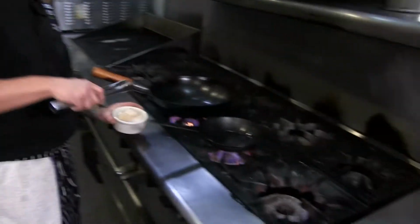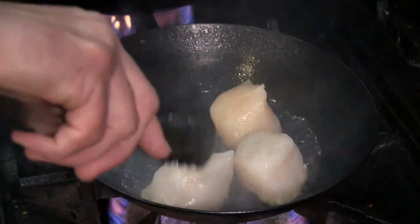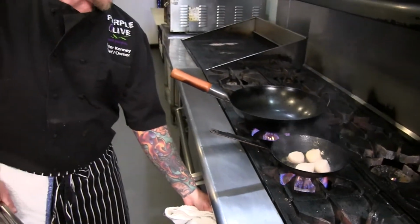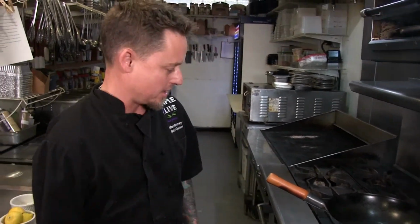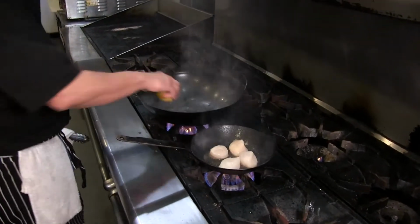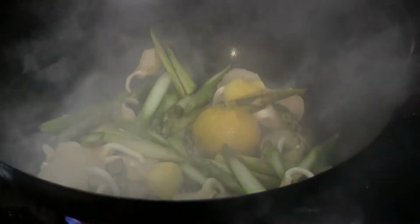All right, we have a hot pan. I'm not going to need to season this at all because it's going to have some soy flavor. It's going to add your salt. Now once you get a good temperature going with that clarified butter, you can turn it back and let the crust develop on there. This wok is starting to rip a little bit here. To give some flavor, I'm going to caramelize some lemon in there. Let that go in. The mushrooms. Asparagus.